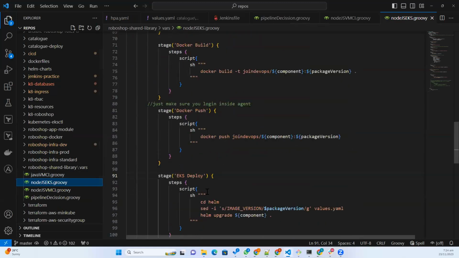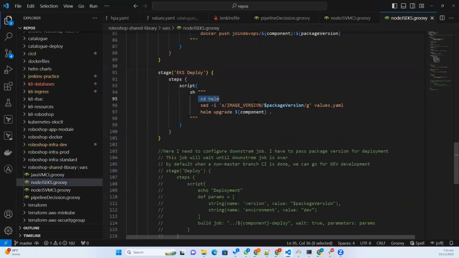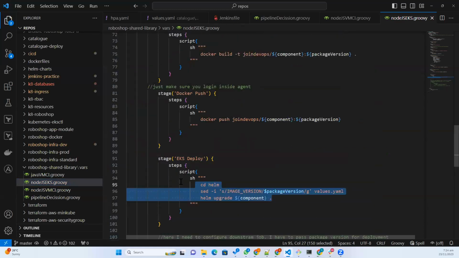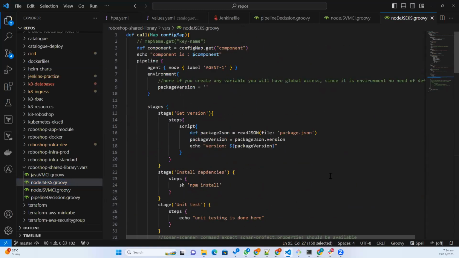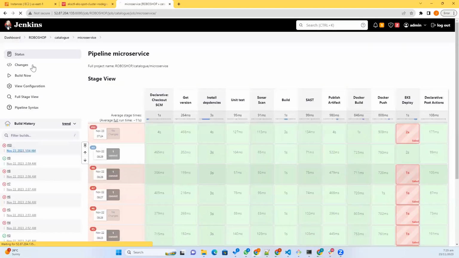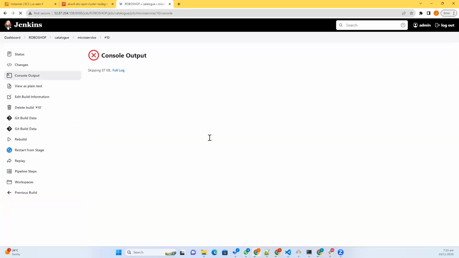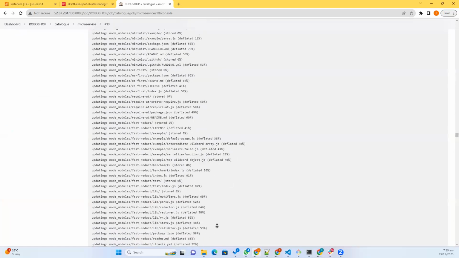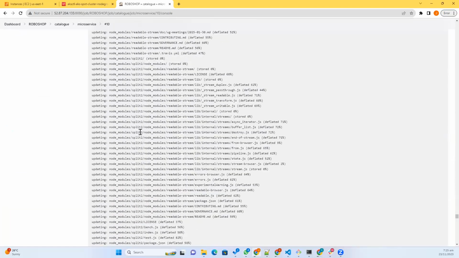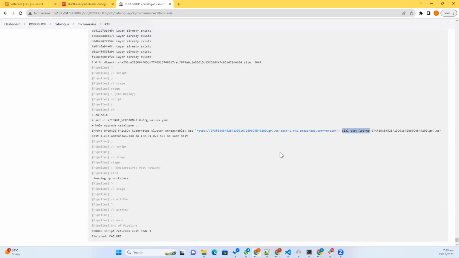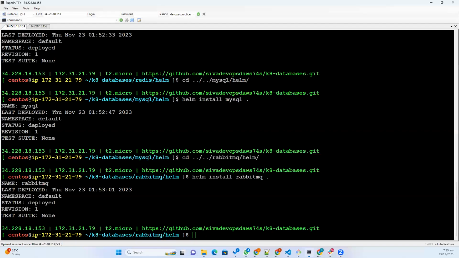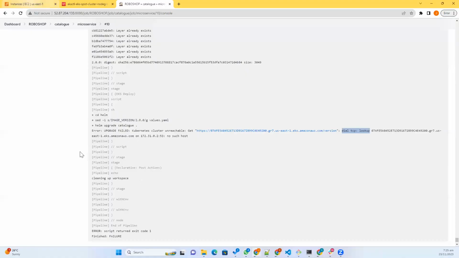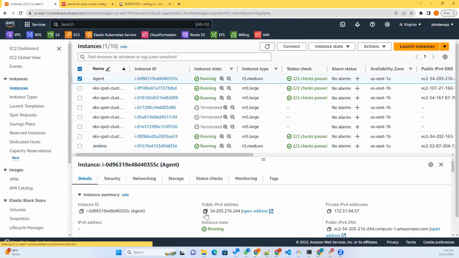Okay, so you can see everything. Going inside the Helm, just replacing the image version with the actual version, and then running this Helm command. So on behalf of us, from our servers, agent is doing everything. So you have to configure the agent completely. This failure is maybe because of authentication failure, because I didn't do any authentication here. So let me go to the agent.